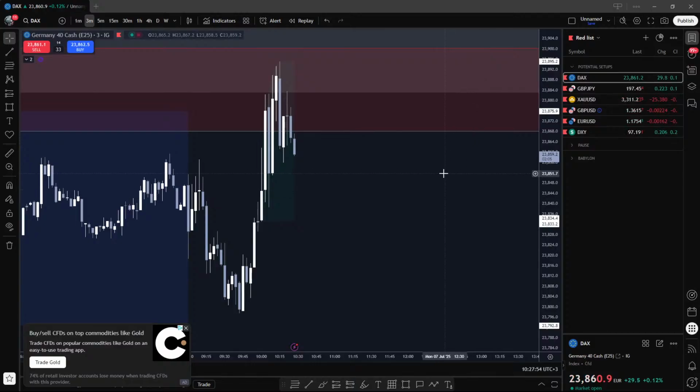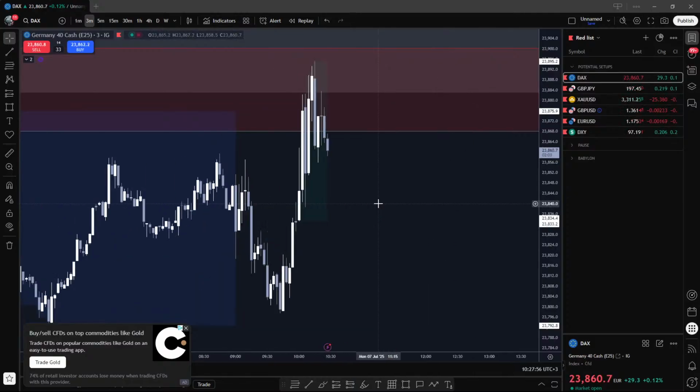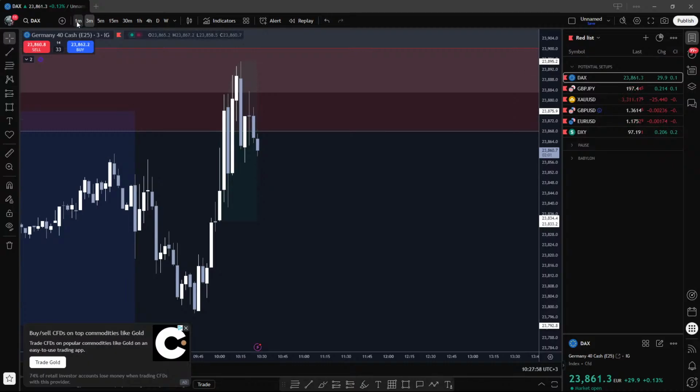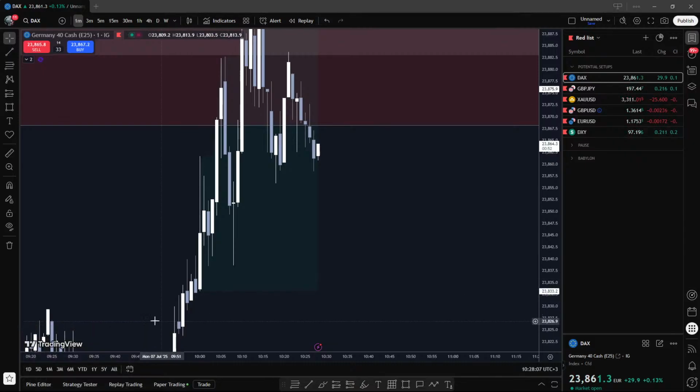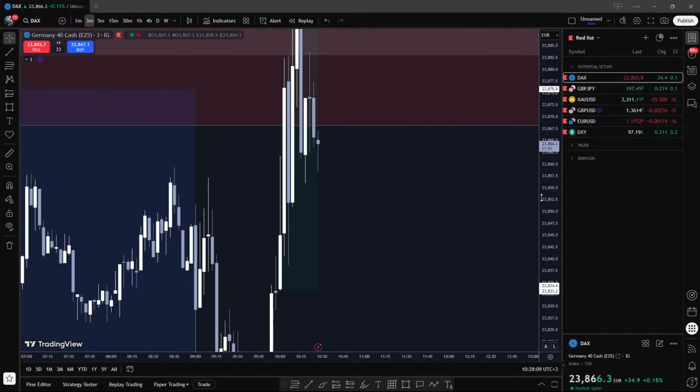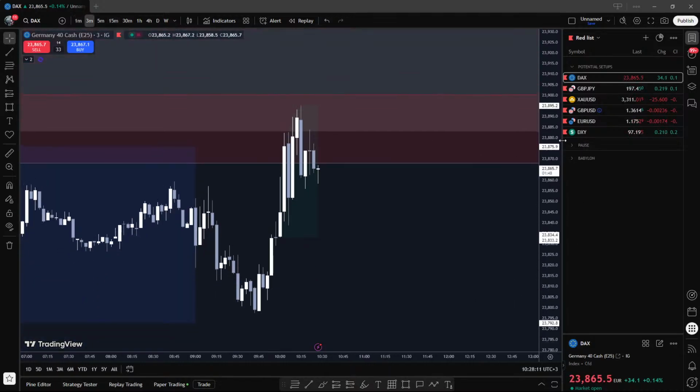Let's see if DAX starts breaking. I don't know if the breaks look necessarily good. It's very choppy, even on the 1 minute. It's a low probability week this week, so be careful choosing your trades, and we cannot really expect the big trades like we had on GO last week. So we just have to be a bit more patient.